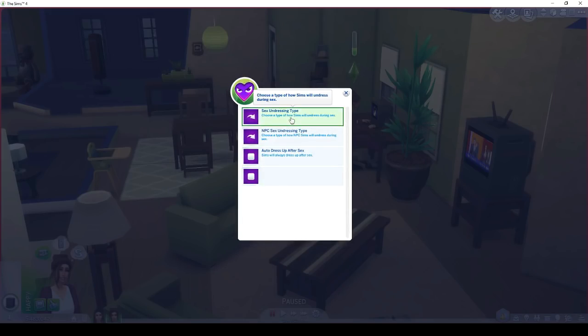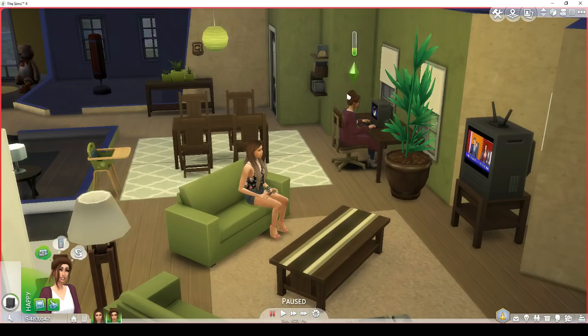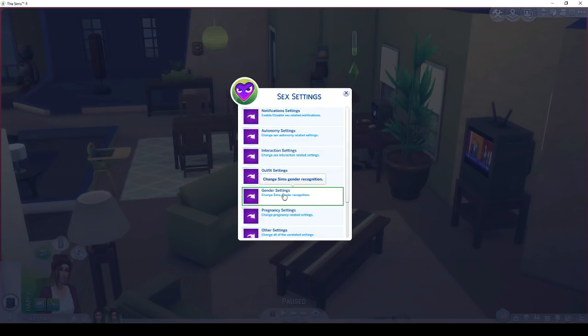Outfit settings, undressing type, disable undressing. If you don't want your sims to randomly get naked at any point in time, except for when they're in the shower, which is really annoying. Disable undressing. Also disable for the NPC sims. And then auto dress up after sex is a good one as well.